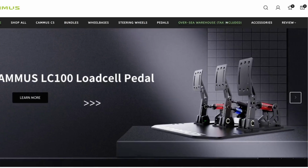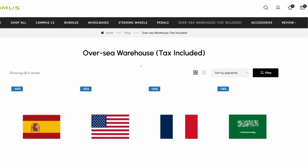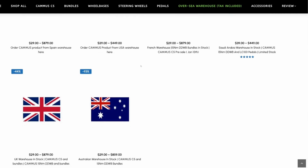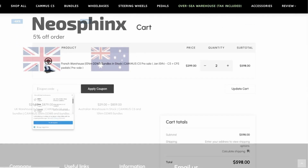The availability of the C12 will follow the path CAMMUS has been setting up in the last months. They will collect pre-orders and send the wheelbases en masse to warehouses in the different regions, in order to lower shipment prices and make the entire order and delivery process more transparent.